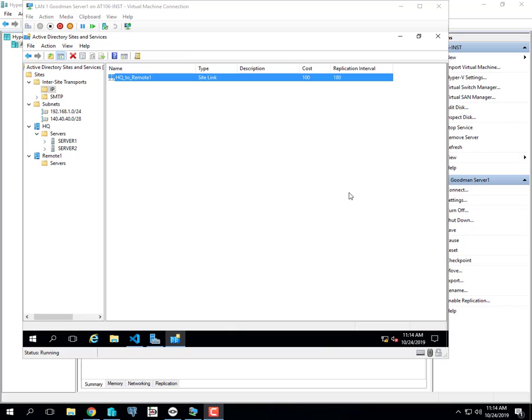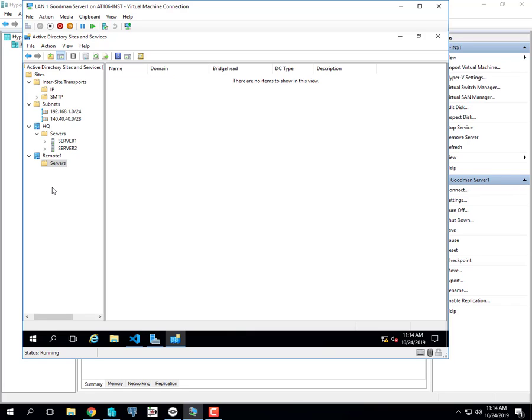So the purpose of all of this, when you get this all configured in an Active Directory, it will be replicated to all the servers, and your client machines will also know. So if you have somebody logging into a computer at your remote location and there's a domain controller sitting in that remote location, it'll look at the client's IP address and match it with a server in the remote location to log into, instead of trying to come across the internet and log into server 1 or 2. So for fast logins and faster access to resources, this is how you're telling Active Directory where things are at.